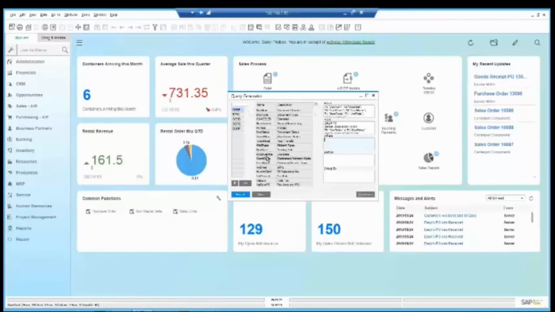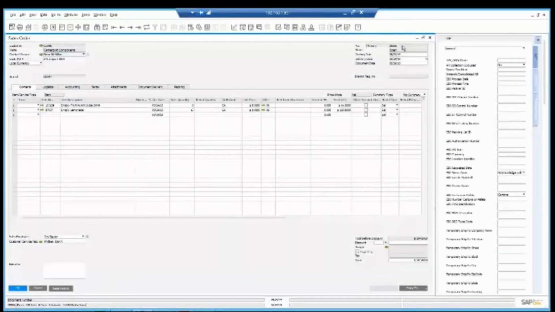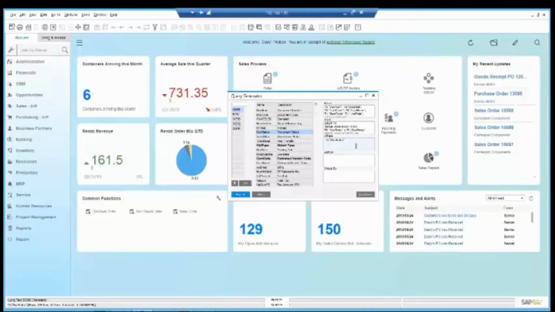And in the sales order table, you can see there's a field called doc status. Again, if I didn't know what field I was looking for, the easy way to do that is to hover over the field, and it will tell me the field name for the doc status, or I can look at the documentation. So I know, again, that there are different options in this. This field can be either open, which is O, or closed, which is C.